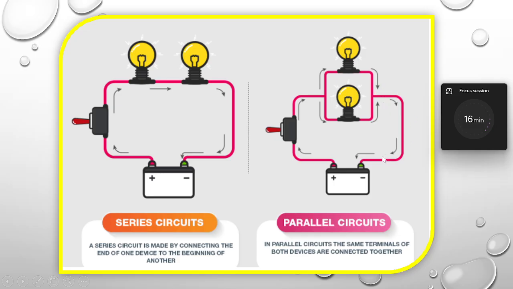bulb are connected to the battery. And here also, if you see, it is making a closed path. The path is closed so that the current can pass from the negative terminal to the positive terminal. Actually, the current flows from negative to positive. Holes will go the other way. I think you will not know about holes and electrons. All right. So a series circuit will be connected with the devices connecting end to end, whereas in parallel, the same terminals will be connected on each side. Okay. So these are the basic series and parallel connections.